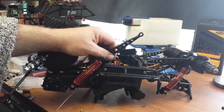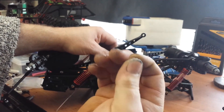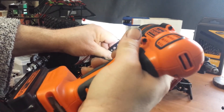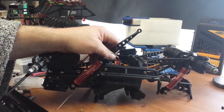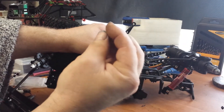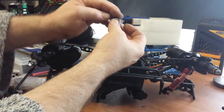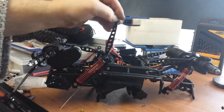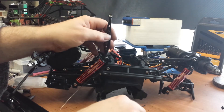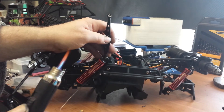This is how I'm going to insert an M3 pivot ball into this toy-grade arm. Drill the hole so it's close to the diameter of this pivot ball. We're going to attempt to do this without breaking this end. If we break this end, there is another way we could do this. I'm now going to attempt to heat up the pivot ball, not too hot, with a pencil torch.